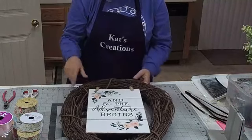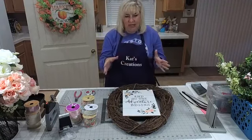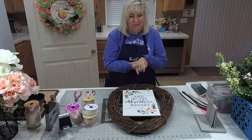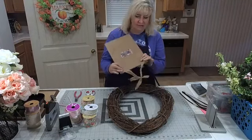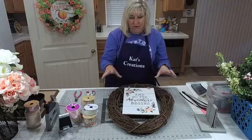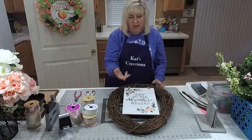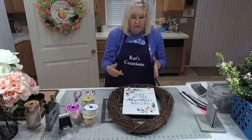So this sign came from Hobby Lobby. This week, all their his and her section, which is their wedding line, was all 50% off. So the sign was $9.99, and half of that was only $5. So it's a gorgeous sign for $5. I'm leaving the hanger on it in the event that the customer wants to remove the sign and maybe just incorporate the wreath, or maybe they want to put their wedding initial on instead of this. It's entirely up to them. You want to make it as multi-purpose as possible.